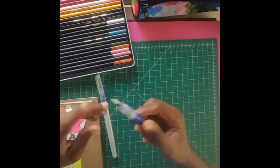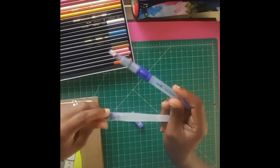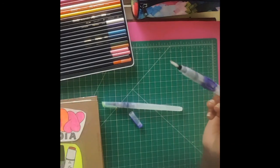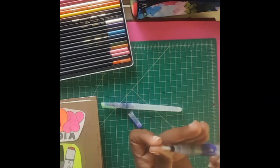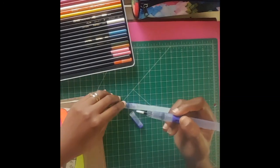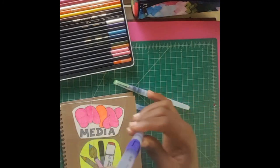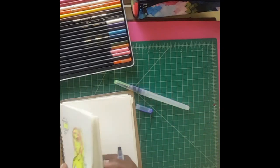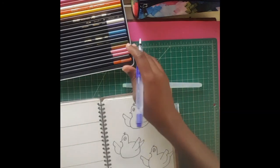This is the water brush and it looks like a pretty basic water brush to me. I'll be comparing it to this water brush — I previously ordered this online; I believe this is an Ahoohoo brand water brush. It does have a decent size tip. The brush feels pretty good and pretty soft. I like the feeling of it, and I already filled it with water — it holds a decent amount of water. So let's see how this brush operates.